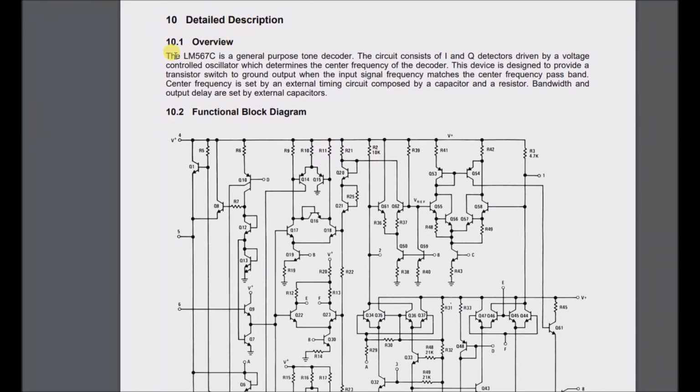Detailed description. The LM567C is a general-purpose tone decoder. The circuit consists of I and Q detectors driven by a voltage-controlled oscillator which determines the center frequency of the decoder. This device is designed to provide a transistor switch to ground output when the input signal frequency matches the center frequency passband. Center frequency is set by an external timing circuit composed of a capacitor and a resistor. Bandwidth and output delay are set by external capacitors.